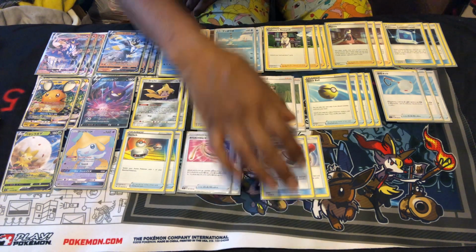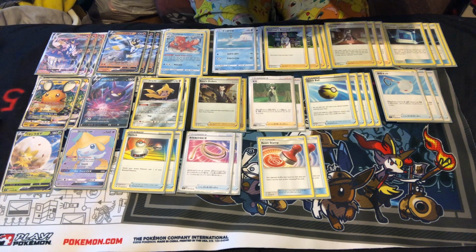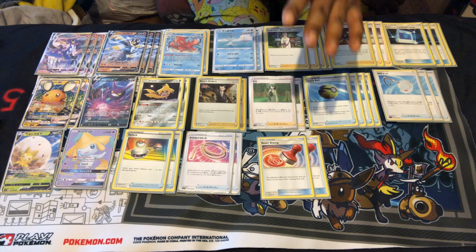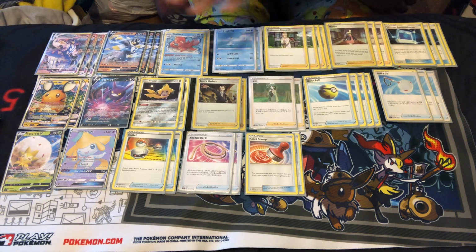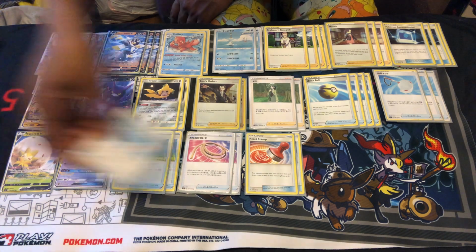Two copies of Reset Stamp. This deck plays Reset Stamps. The strategy is, when your opponent knocks out a big Pokemon or they go down to 3 or 2 prizes or something like that, you Reset Stamp them. That will really put them in a spot. So this deck really likes to come from behind and stick your opponent with that stamp. You stamp them, and then you can spread the damage and take crucial knockouts and put your opponent in a bind that they can't get out of. When you stamp them to 3, 2, 1, it's very good.